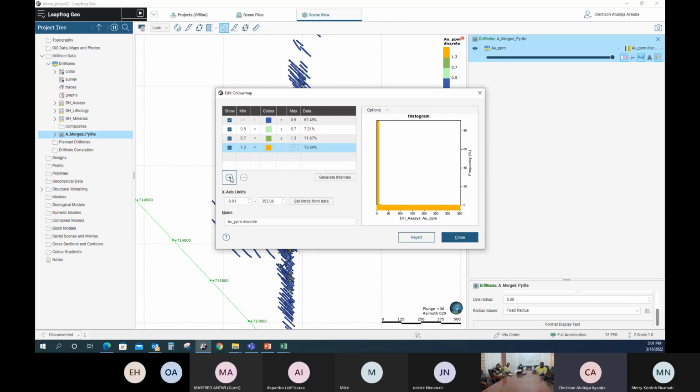Take this 0 to 0.5, 0.5 to 0.7, 0.7 to 1.3, 1.3 and above ceiling. I think this is okay.